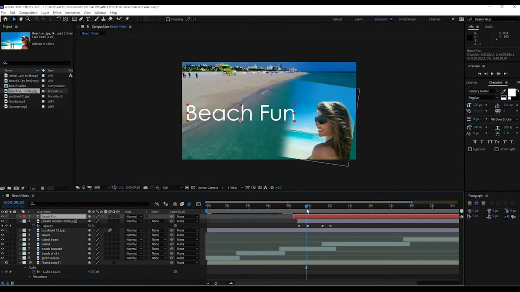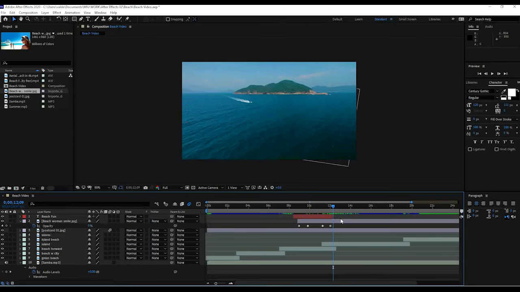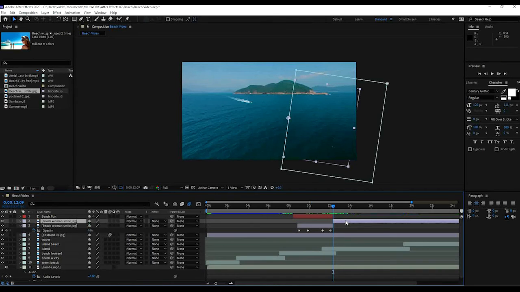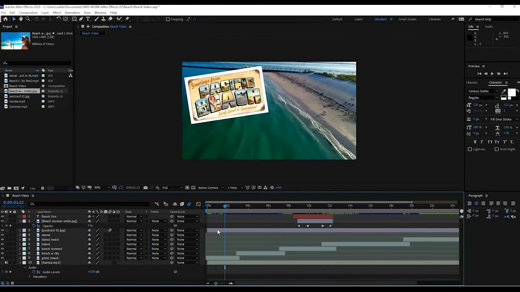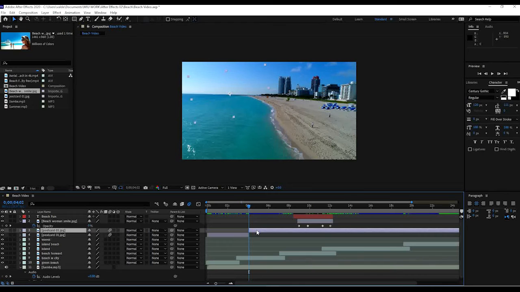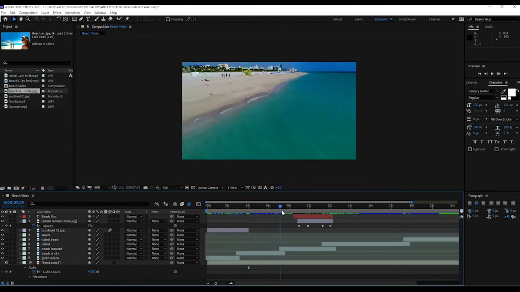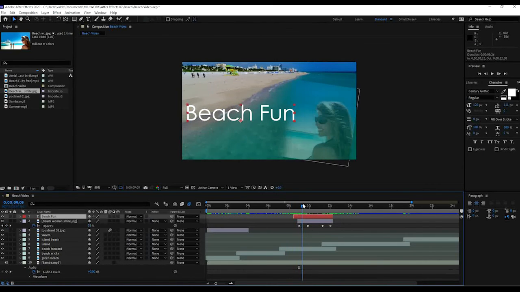Okay, so let's cut down this layer a little bit, and I'm gonna cut it off around here as well, a little bit later actually, and then Control Shift D to cut that. I don't need the rest of this. You can do the same thing with your other layers too, so that it's a little cleaner. Over here was our postcard, so we're gonna cut it off after it fades away, and then that way it's a little easier.